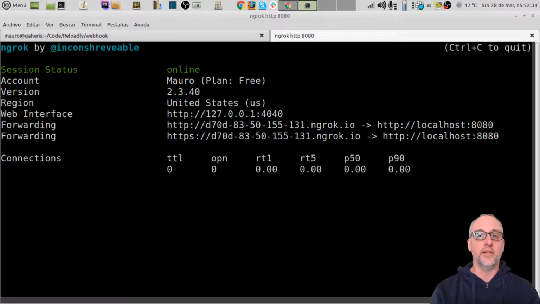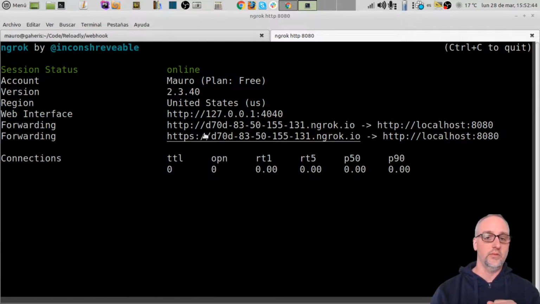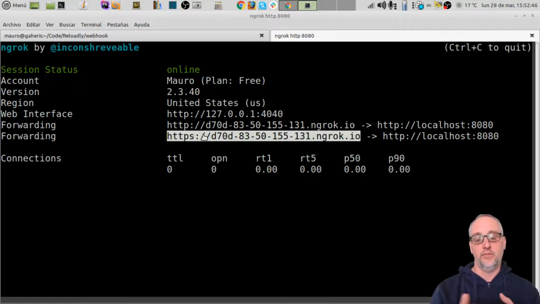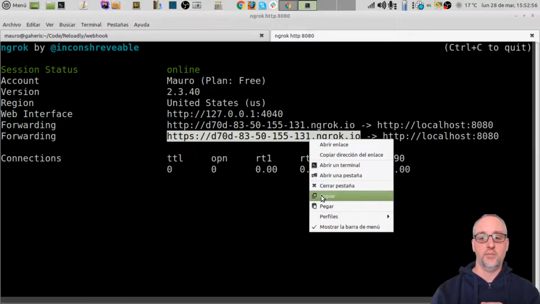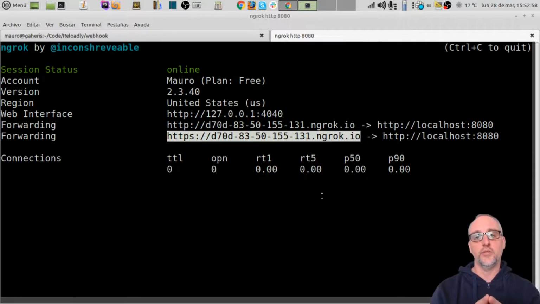So if you haven't done it yet, well, you will have to go through all those steps. Important thing is we need an HTTP and HTTPS endpoint. So we will take this URL, gather it from here from ngrok, and as you can see, this URL points to my localhost 8080, and that's exactly what we need. So let's copy this, and we are going to use this URL in our Reloadly dashboard.